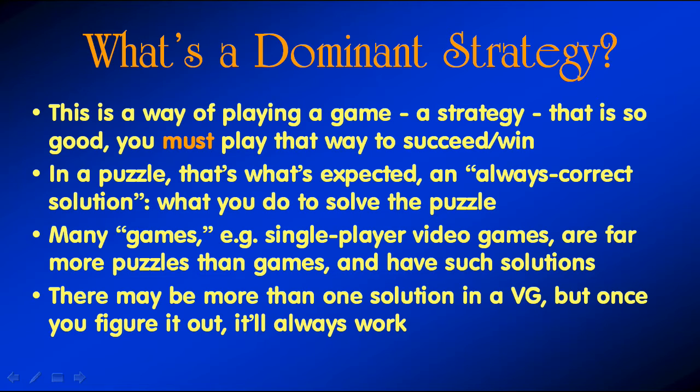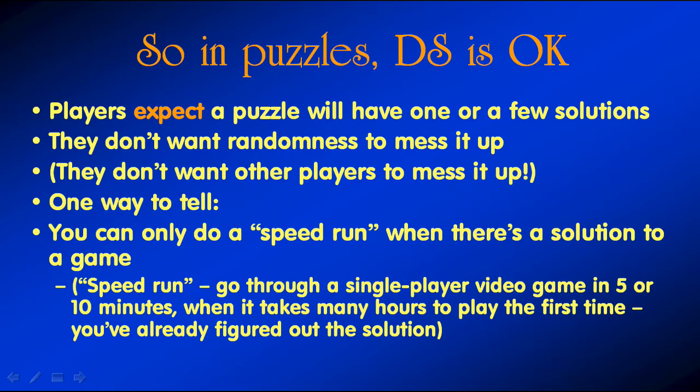Many so-called games, for example, single-player video games, are far more puzzles than games, and they have such solutions. There may be more than one solution in a video game, but once you figure it out, it'll always work. So, in puzzles, dominant strategy is okay, because players expect it. They don't want randomness to mess things up. They don't want other players to mess things up.